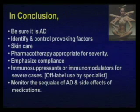So in conclusion, be sure it is atopic dermatitis. I learned this from a professor when I was a medical student, and I transfer it to you. It has been helping me to this day. He said, when you go out to practice and a patient comes to you and starts to say, I went to Professor X, tell him, stop it. Don't tell me what the professor said. You take your own history and examination and you make your plan.